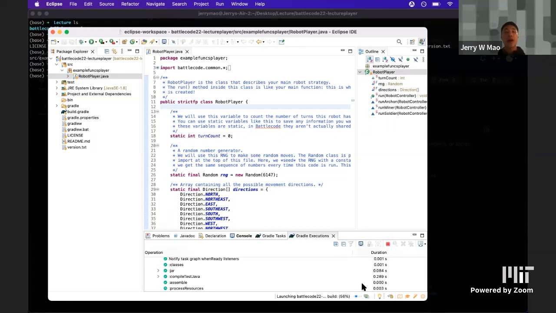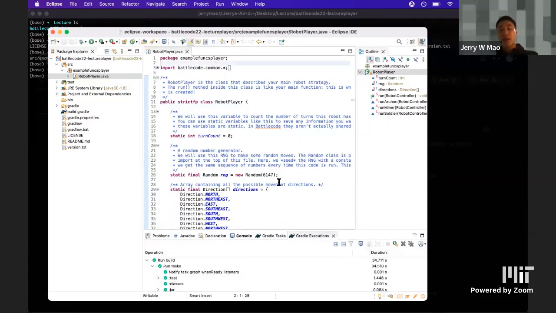So what it means to compile code, if you're coming from a Python background, is you can think of it as converting it to something like an executable that's ready to run. It's not exactly what's happening under the hood with Java, but that's the general idea. You can also think of it as a nice syntax check. If you're writing a Python program and it's going to throw a syntax error, compiling your code actually catches that first. So when you compile your code, if you have anything that's not good syntax, compiling it will catch it.